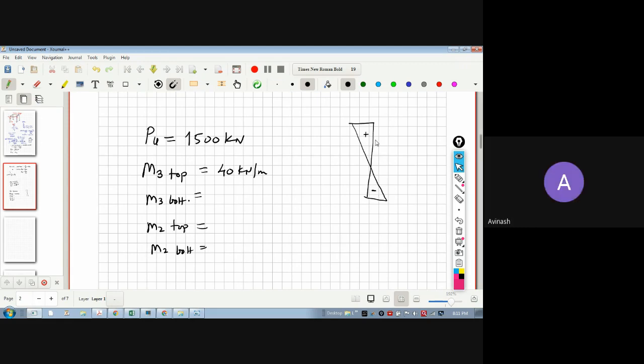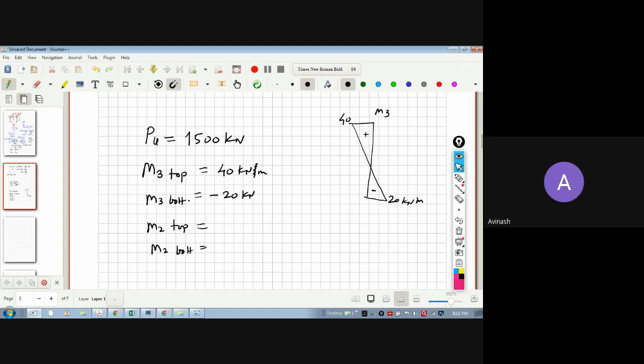You will understand from the software which is top, so don't bother about that. Let's say this is your 40 value and this is 20 kilonewton meter M3 value. So at top it is 40 plus and at bottom it is minus.